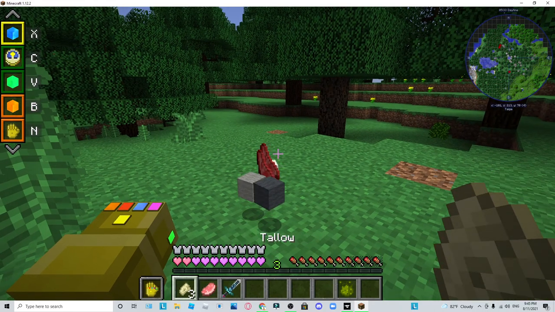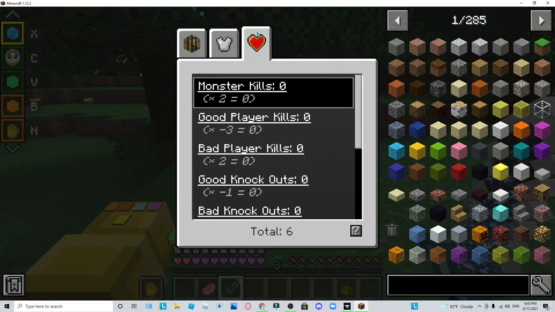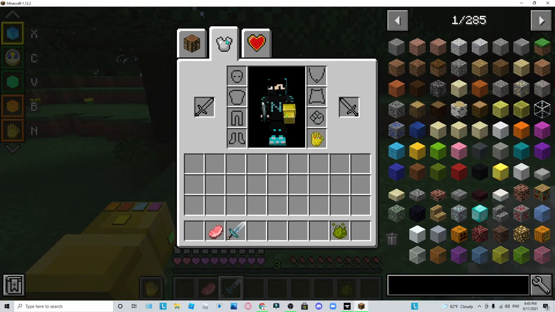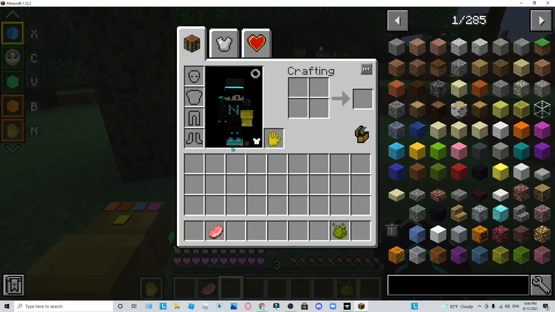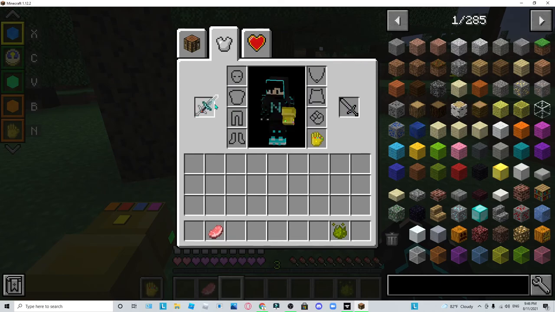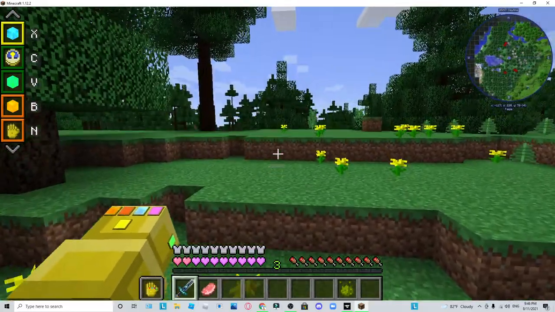Oh, raw pork chop. Hello, ew, what's that? Guys, half of the things that are in the mod, I don't even know what they are. That. I guess I put this here? No. Yeah, no, I'm keeping the Sword of the Cosmos. It's too epic. Ah, come on.